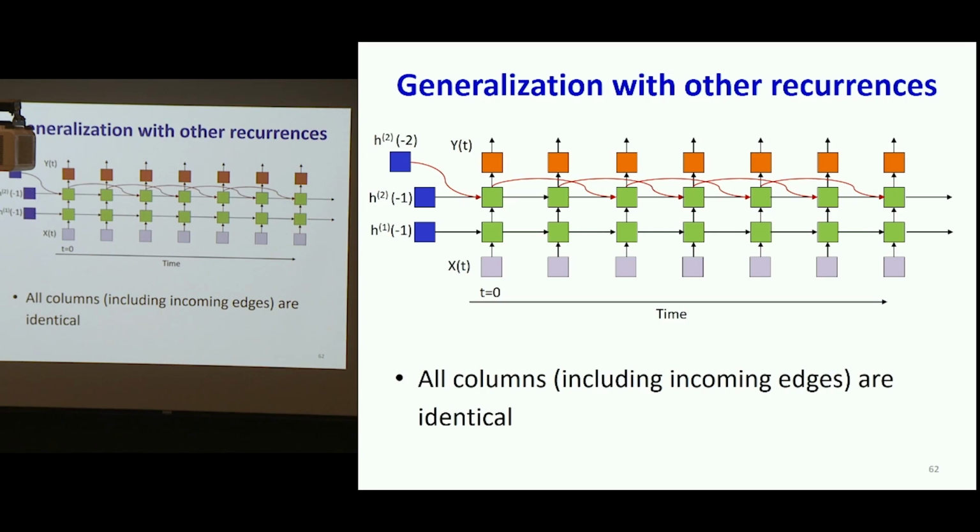And once again, every column here is going to be identical to every other column, but if I had things looking back two time steps into history, then the initial values would also have to be correspondingly defined. For the layer which is looking back two time steps into history, the initial value has got to be defined for two time steps. Devraj? Do you need the same number of layers at every step, or do you have any flexibility with this? So every column is identical to every other column. It's just a recurrent network. Okay?